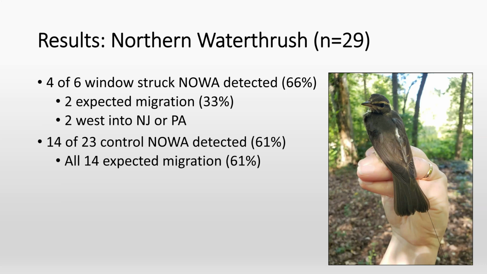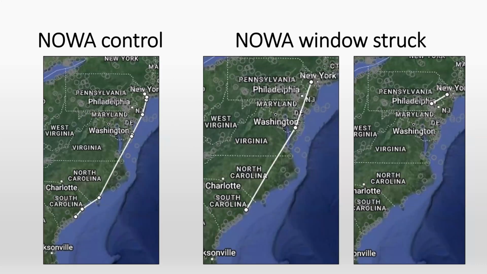I don't really know what to make of that yet, only because that is something that a bunch of other species do, not generally warblers though. All 14 of the control out of 23 that we got did have an expected migration, and expected for them is similar to catbirds, just that typical neotropical migrant, like you see them go down the coast. So that's a typical control bird. You have one of the 2 window struck that did a typical migration, and then you have one just sort of wandering off a little bit. That's probably not the best.